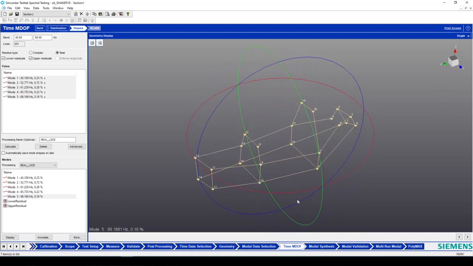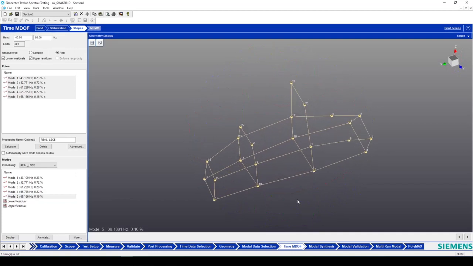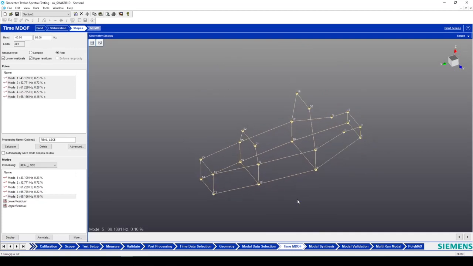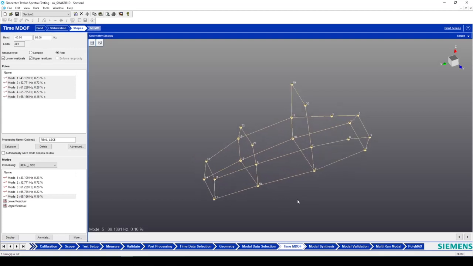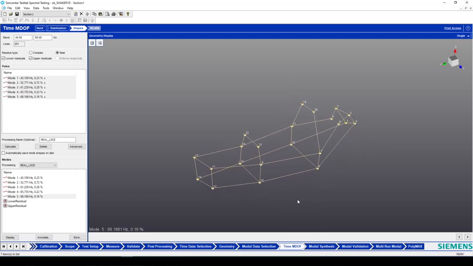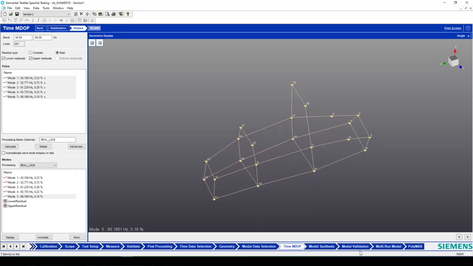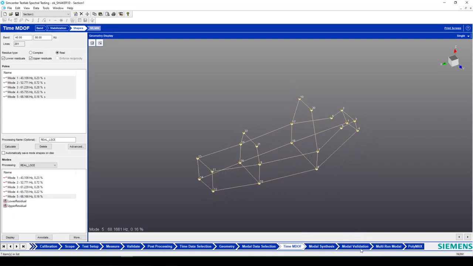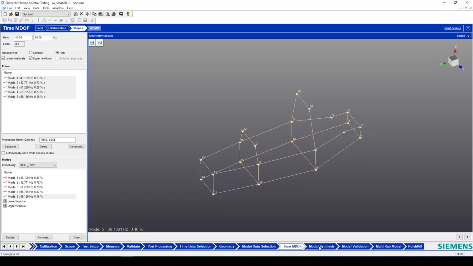Okay, we have done the analysis also with the LSCF estimation method. Now we can compare the two analyses, and we can validate our result by using these other two sections, modal synthesis and modal validation. So let's move on to modal synthesis.